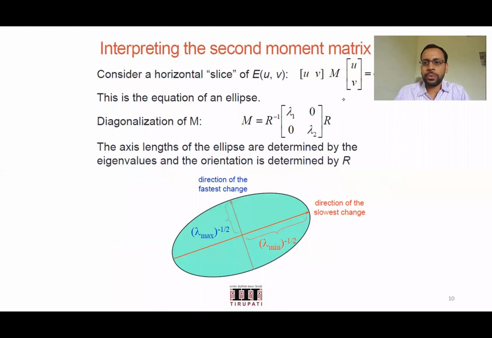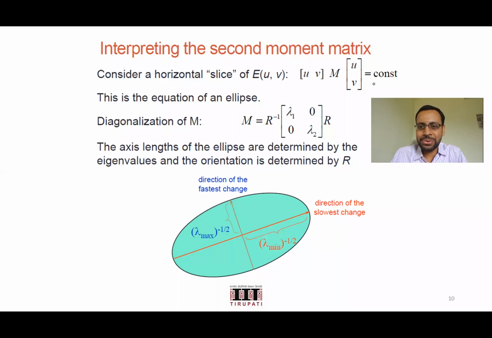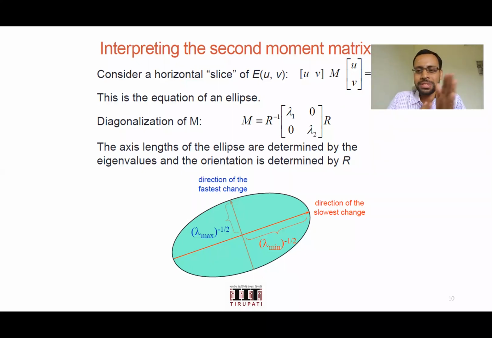You consider a constant value here. As we have seen the interpretation, let's borrow the interpretation from the scalar case. It is not so convenient to visualize that a constant value would indeed represent an ellipse, so let's borrow it from there. Now you have a capital M here, (u, v) multiplied with M multiplied with (u, v). This M being constant would in fact represent an ellipse.